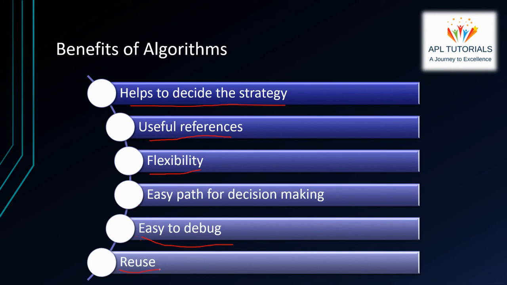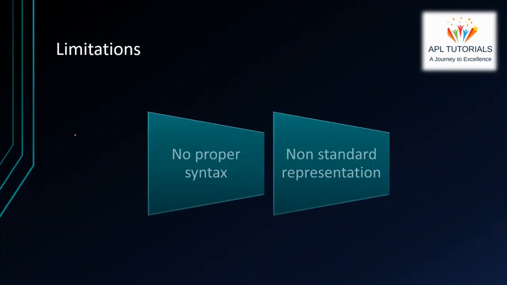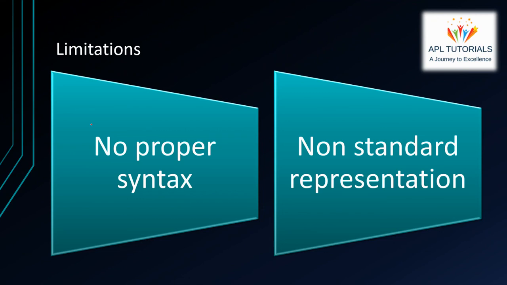Okay. Then reuse. You can use the predefined algorithms many times. Like the algorithm which I showed you, it had start and stop. So I can just erase the program in between and write another one, and start and stop will be the same. Now let's look at the limitations.